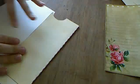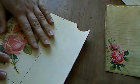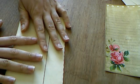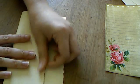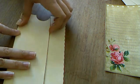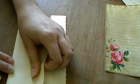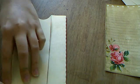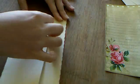And of course, yes, the dotted lines show on the template, but you're going to ink your edges anyway, so I make these keeping in mind that you're probably going to end up inking your edges to cover up those lines. At least that's what it's intended for, and most of them are already pre-distressed, so you don't even see those, but for this one I want you to be able to choose what color ink you're using. So it's just a real light gray line, so you should be able to cover it up just fine.